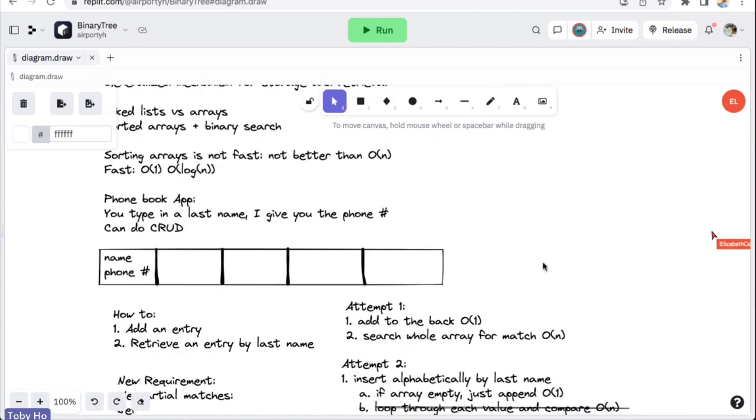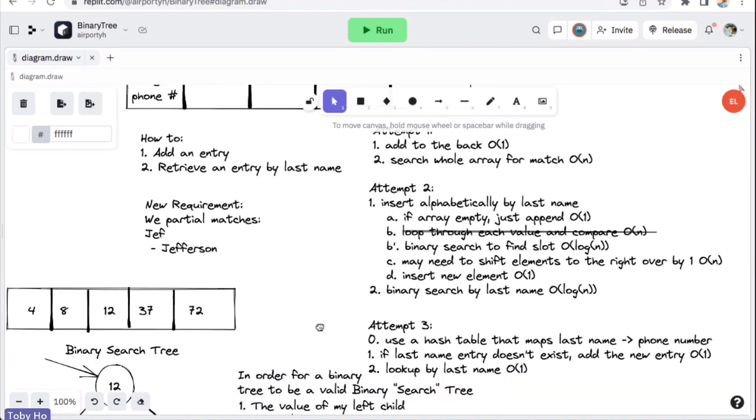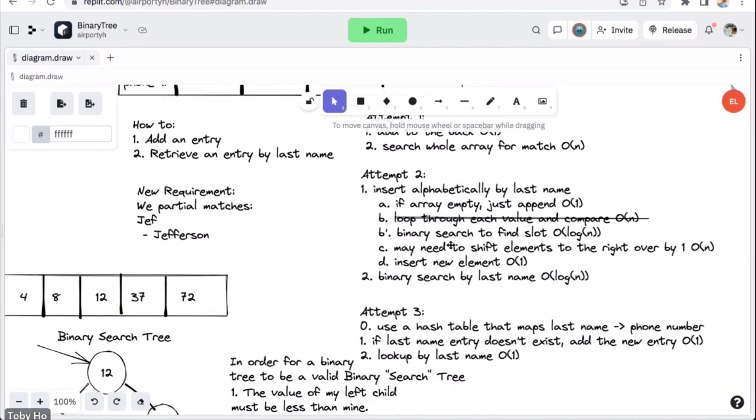I want both inserting things and retrieving things to be fast. And then we said that we will sort the array alphabetically by last name. But then the problem is when you try to insert new things into the array and keep it sorted, that's big O of n. So that also doesn't work.